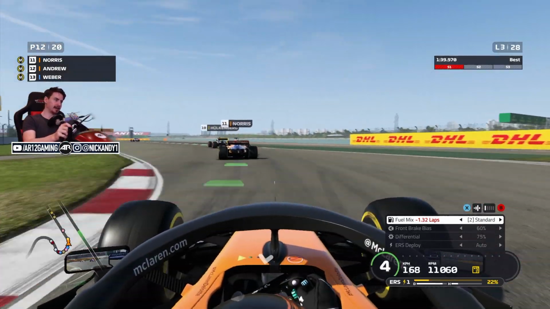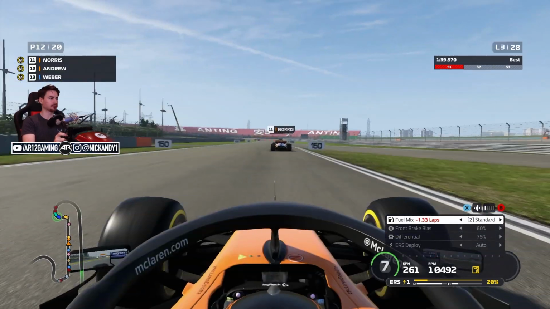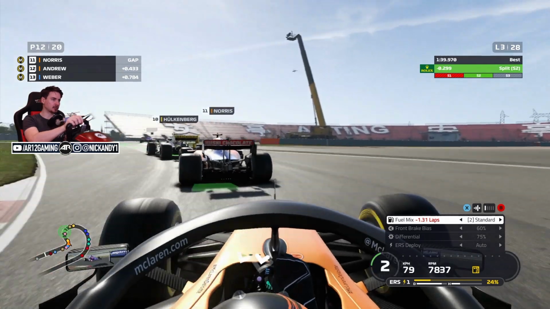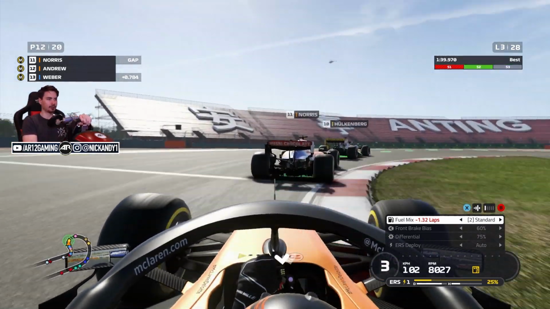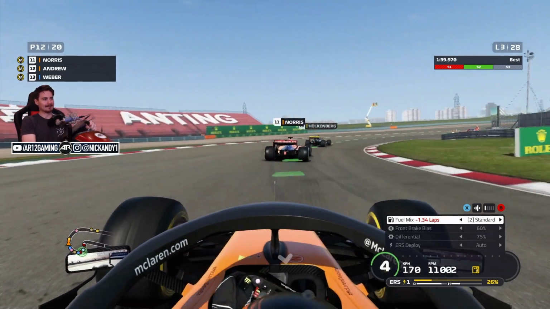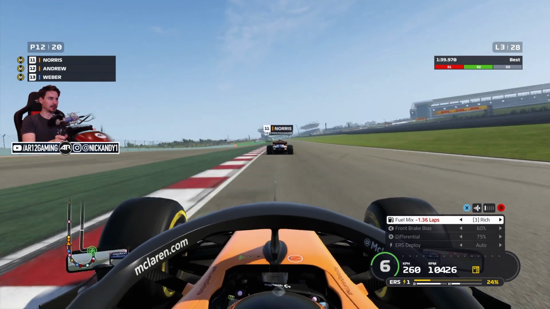All right, once again, closing in on the back of Norris. I'm way faster than him through sector 2. It's kind of crazy. I just have so much trouble sticking with him through here. I struggle with it a lot. I can't leave my foot in through there. Back up to rich revs. I was able to do a lot better there.